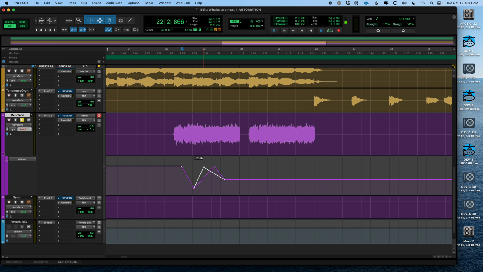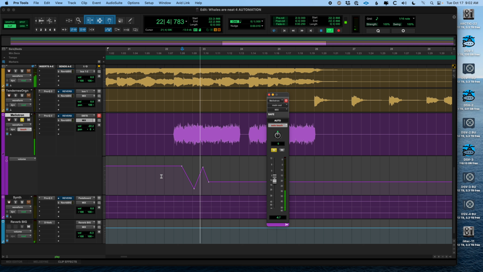That's going to be a little slow. Let's bring it over here. I'm in slip mode right now, so I can draw freely. If I was in grid mode, I would only be able to put these nodes on the grid. But let's see what happens now if I pull up our track fader by clicking on this little icon next to the output, and we just hit play. Let's bring it back up to a reasonable volume at the end.